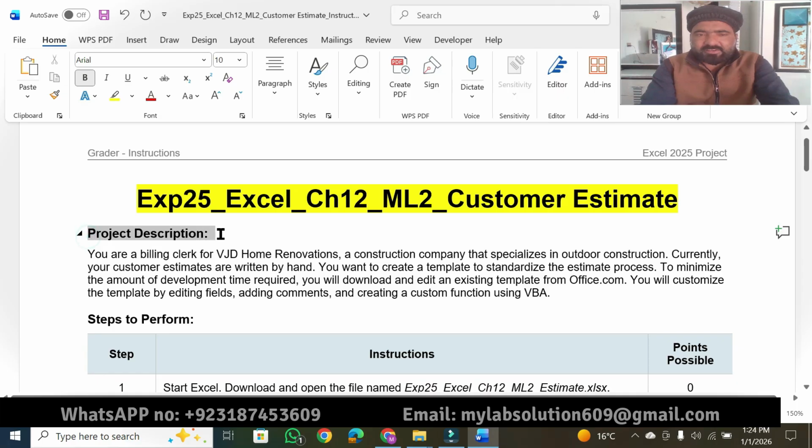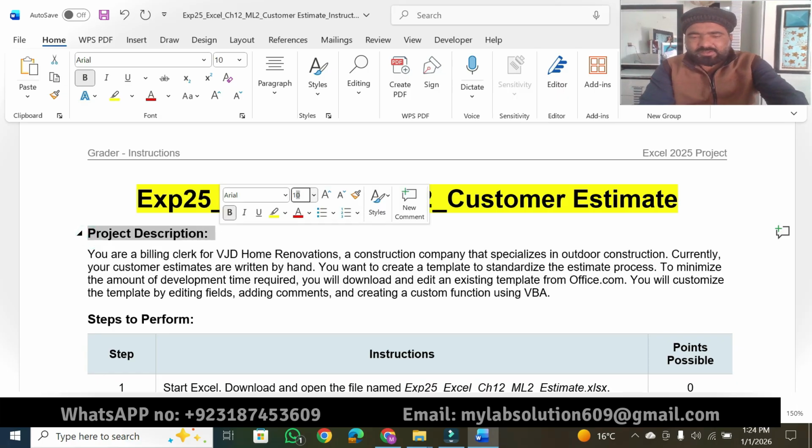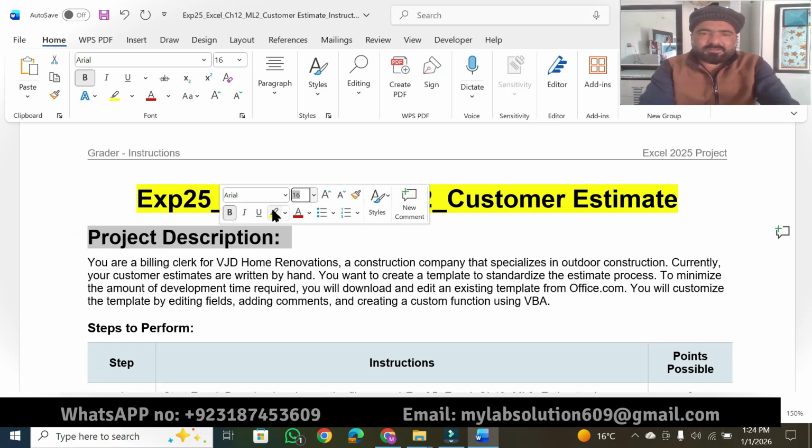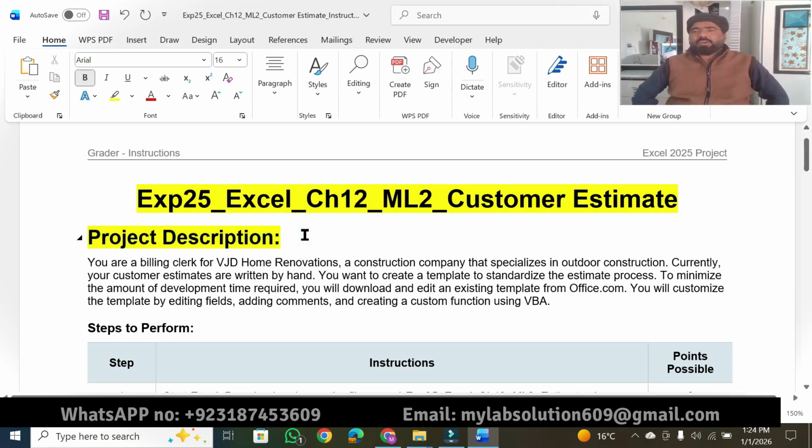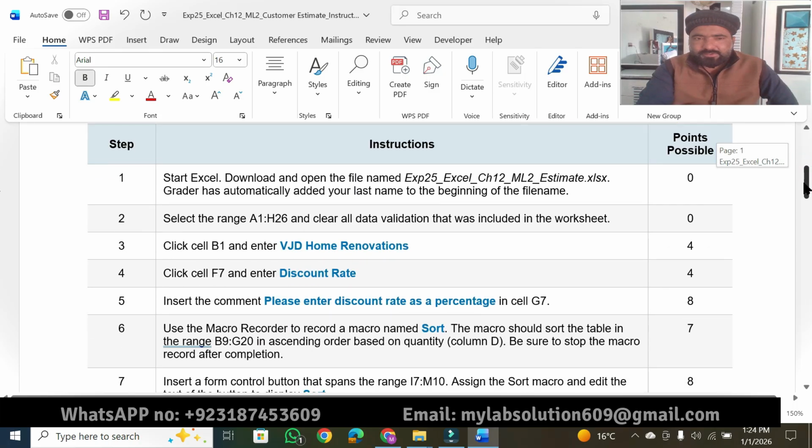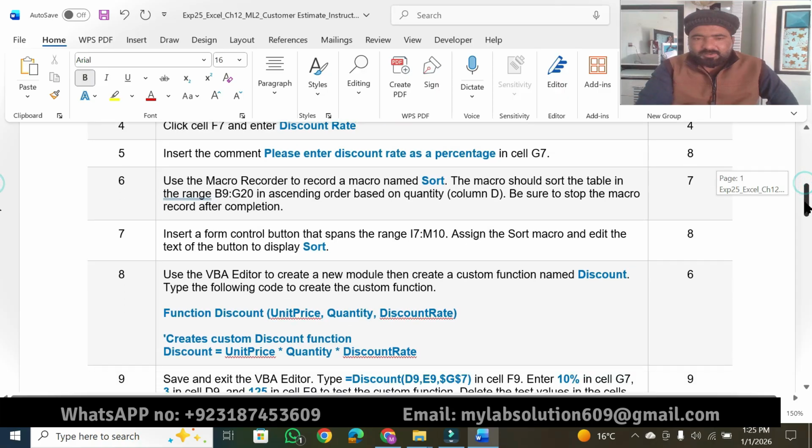Then there is the project description. We just increased its size so it must be visible. Before going to solve this assignment step by step, let me go through the whole assignment to see how many points we have.